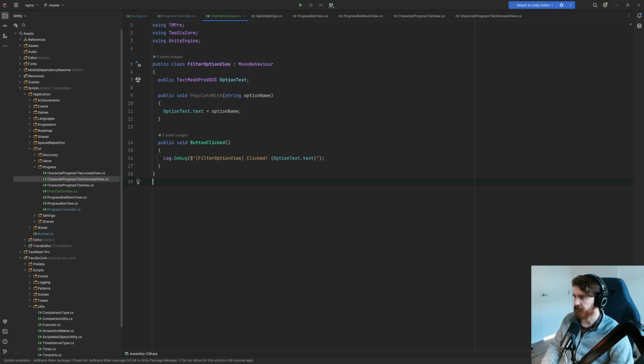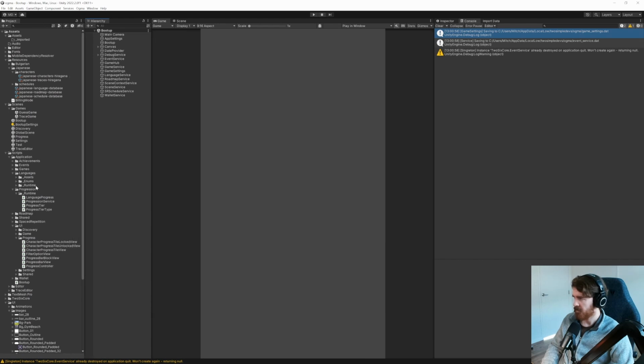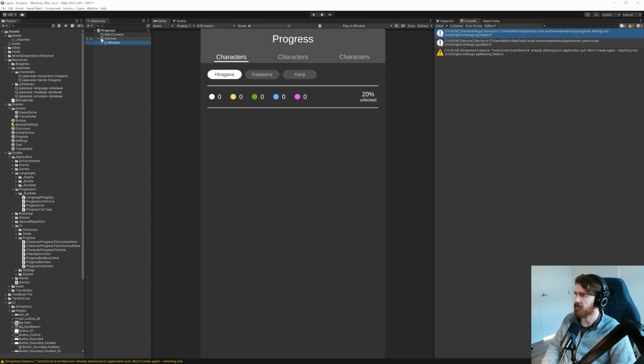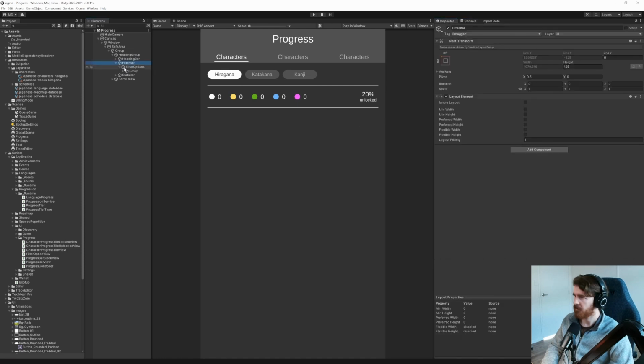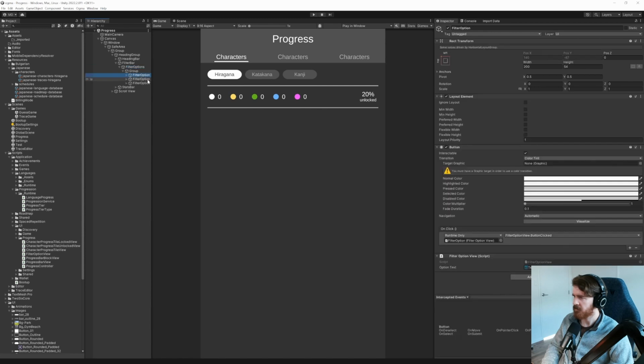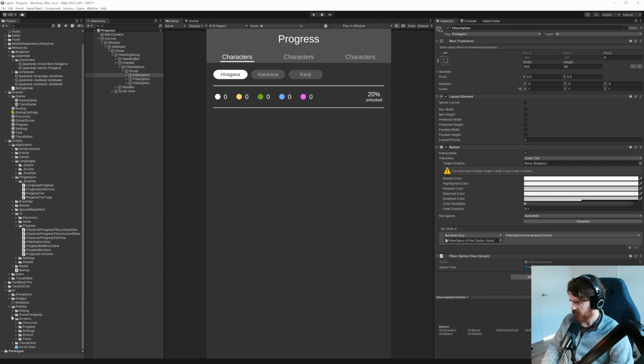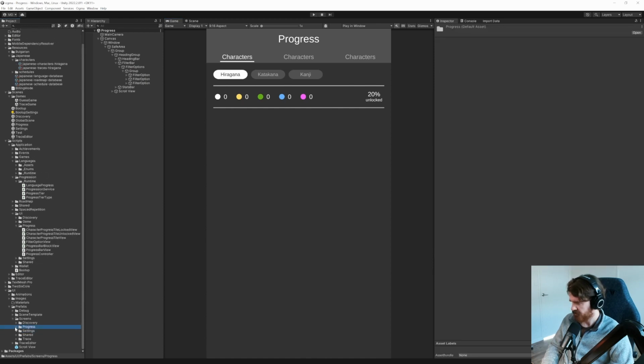Back to the code. Actually, let's make it programmatic. So let's get them into prefabs. Go to our heading group, go down to our prefabs.